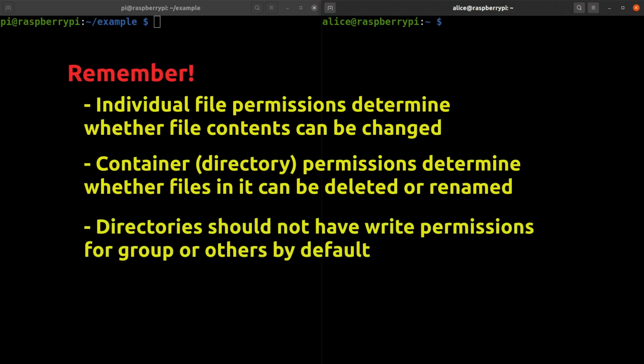In general, you should not give write permissions to your directories to group or others as default. Other than opening yourself for data loss, giving directory write access to other users creates a serious security hole, as it allows introduction of Trojan horse files inside your directories. Other users can replace your files with ones named identically. This is particularly problematic if a replaced file happens to be a program.